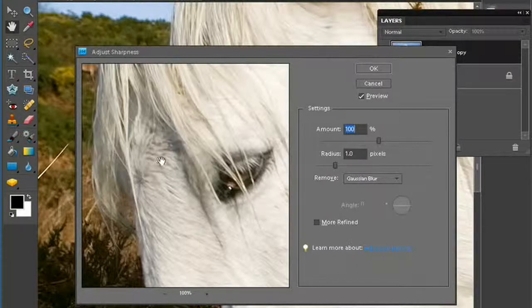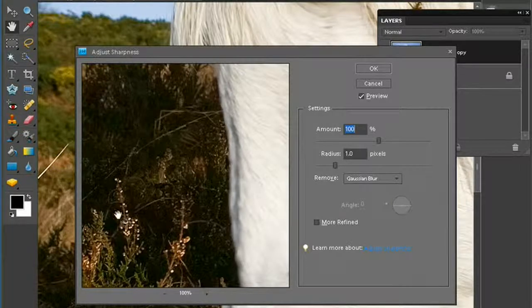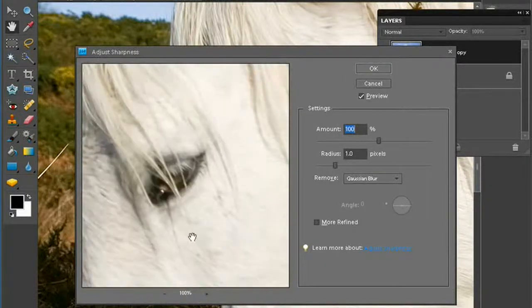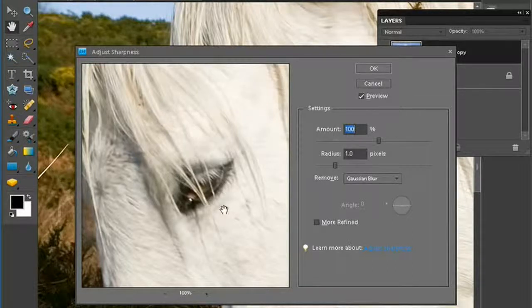Now, to see what the sharpening is doing at the default settings, click and hold down the mouse, and you can see the before version. Let go, and there's the after. Before and after. So even at an amount of 100%, that's 100% on the contrast change, it's bringing out a little bit more detail in the eye. If we move on to something else like these flowers here, there's the before, there's the after. So you can see there's a little bit of sharpness there too on those areas, but we're really interested in the problem area around the eye, so let's keep that in view.